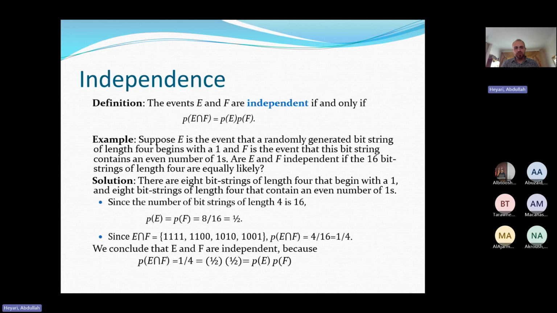This would remain your little homework to count them. If you multiply them, that would be 1/2 multiplied by 1/2, which is 1/4. And the probability of their intersection is also 1/4. So here we have equality, which just matches the definition of independence. As you can see in the definition, we have if and only if, which means that the notion of independence is equivalent to the occurrence of this formula.